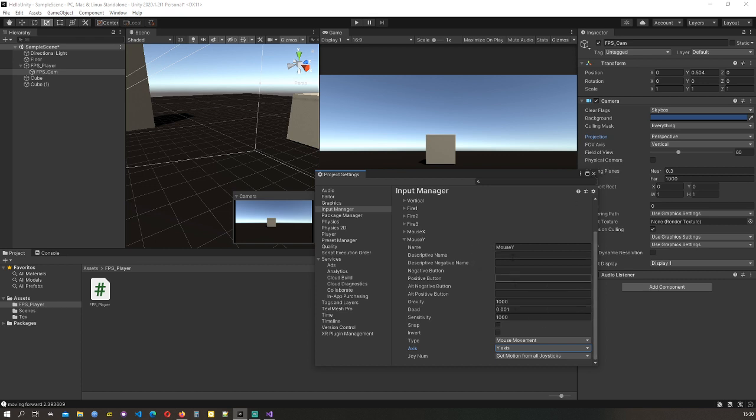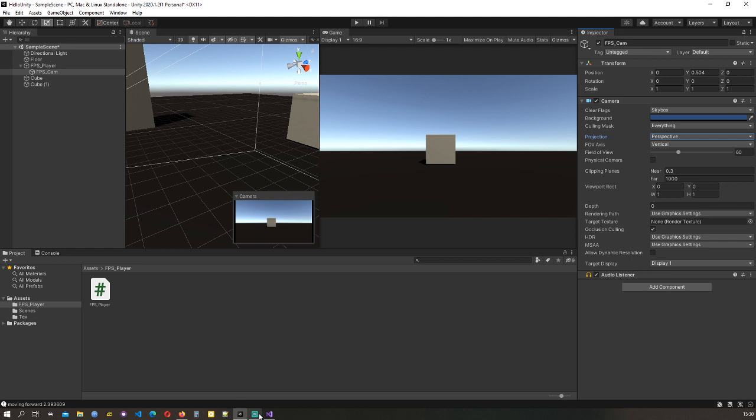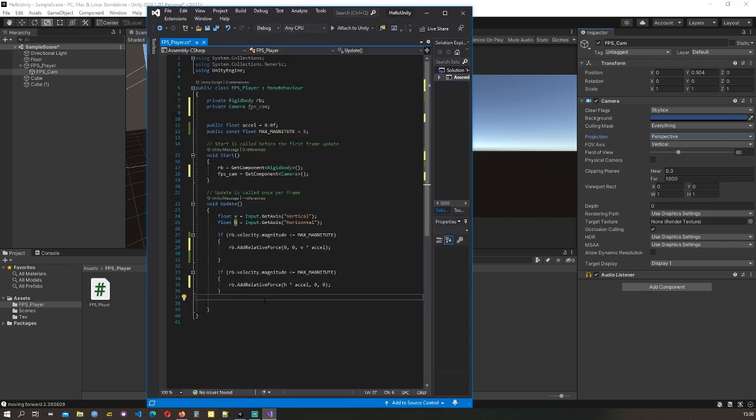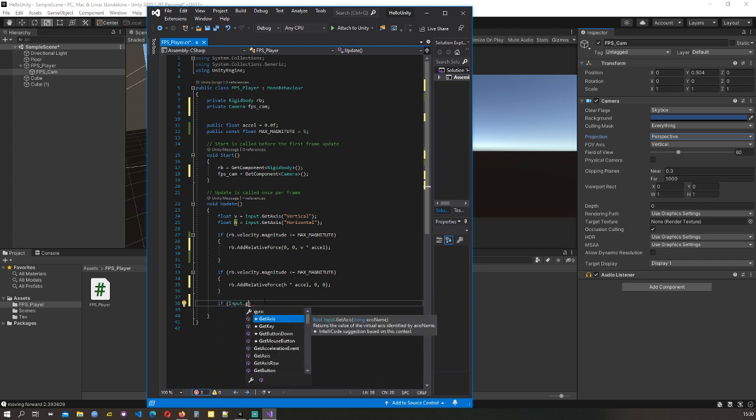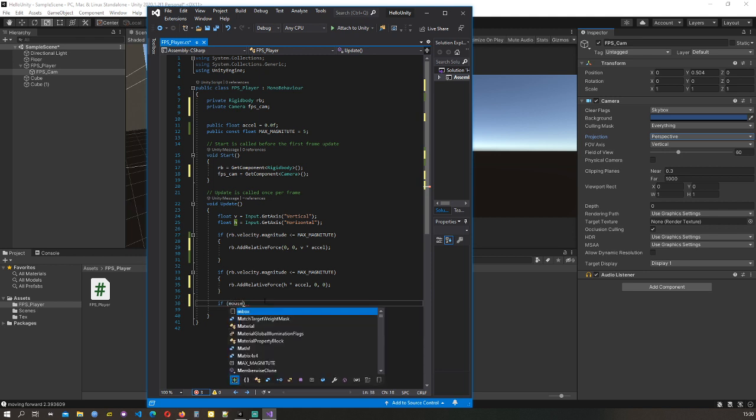I think I used to not use this actually, the axis with the mouse. There used to be another trick I used to do, because I think there's just another one for mouse position. Mouse position, yeah.